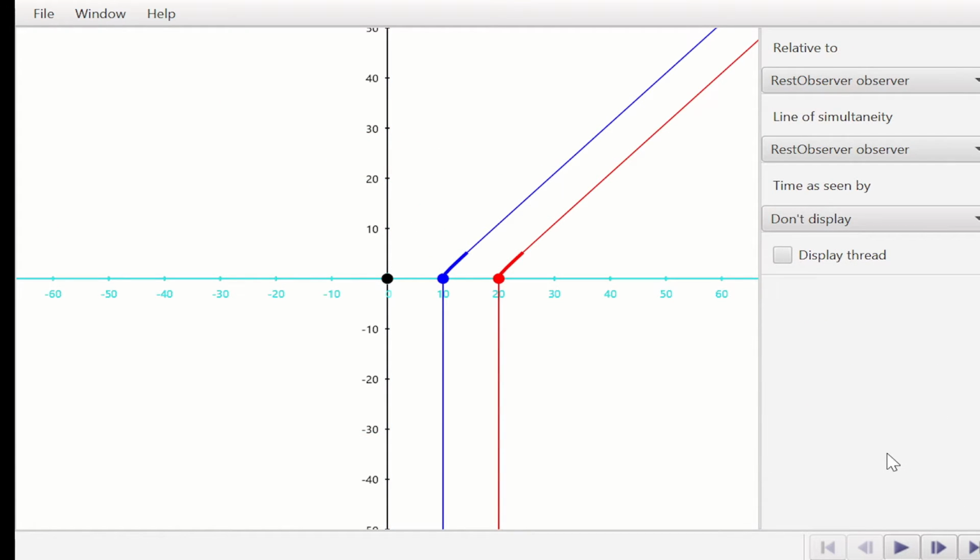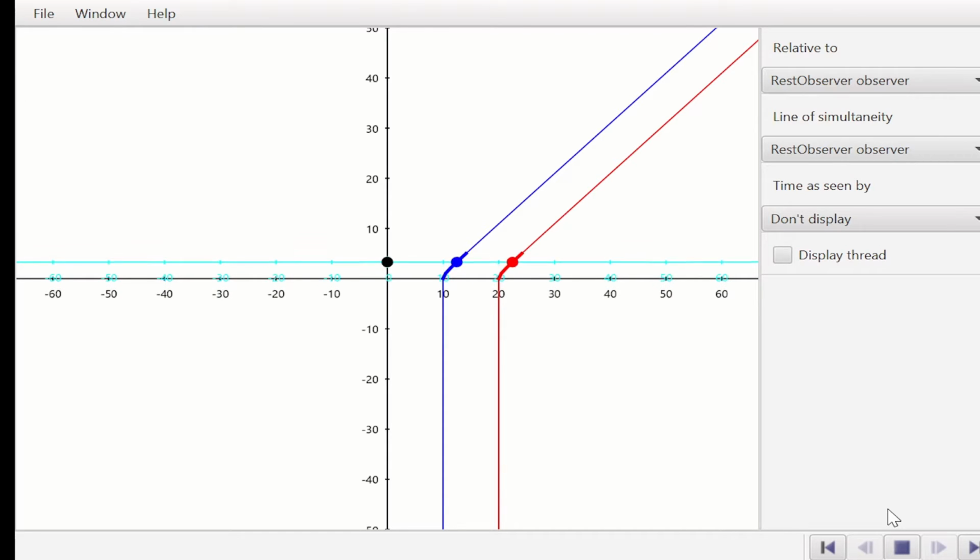Okay, now I'm going to go into Bell's paradox. Bell's paradox has 2 spaceships. There's the blue and the red, or the left and the right. Both spaceships take off at the same time, and they're accelerating at the same rate. They have a string attached to them. That string is attached at time 0, and it's detached at time 5 years relative to the rest observer. So let's see what that flight looks like. So the question here is, does the string break?